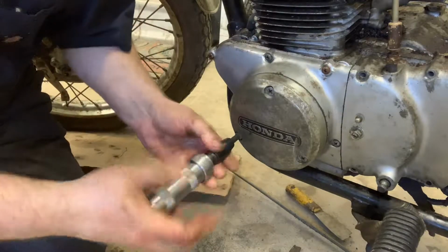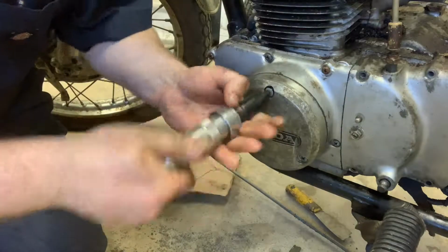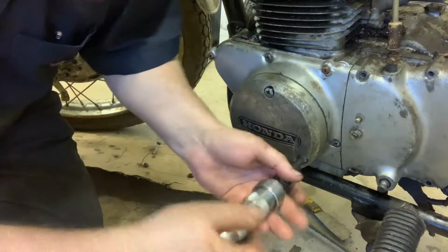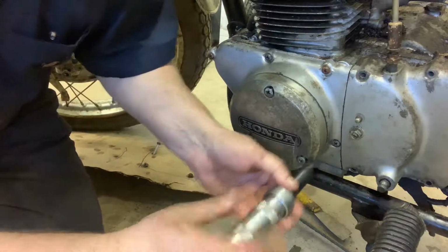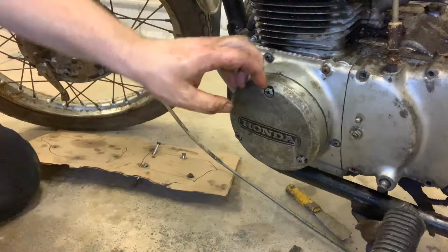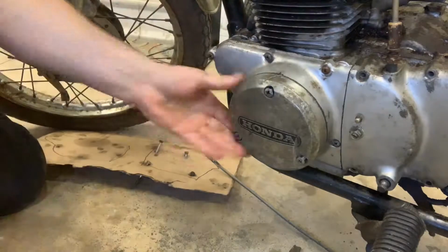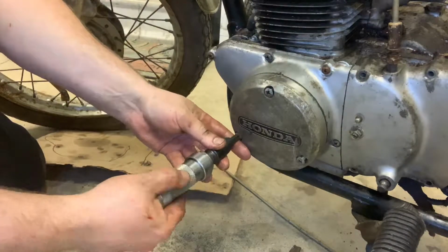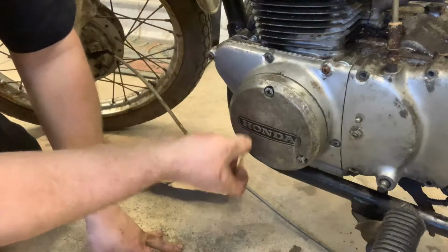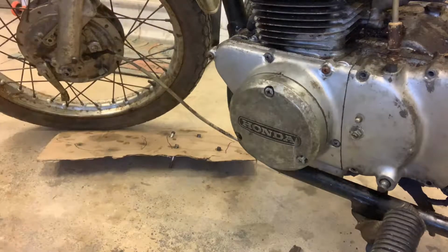Okay, I'm absolutely blown away that this came off. Didn't intend to get into this tonight. That was the most lucky thing in the world. That's actually kind of a good sign for a lot of the things we're doing on this bike. I really had a hell of a time on my CB350 getting this cover off. Let's make sure I got these all the way off. Now, there are gaskets on these, and you want to make sure you get them out. Ooh, yeah, oil. Duh! Grab the oil catch can.